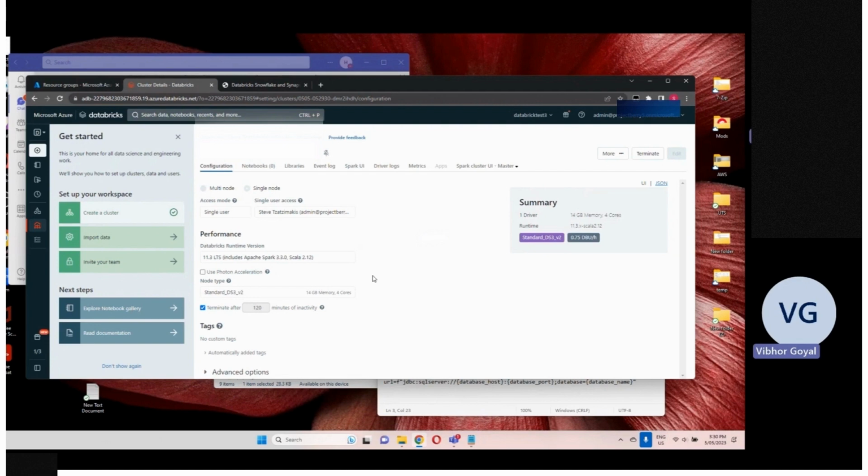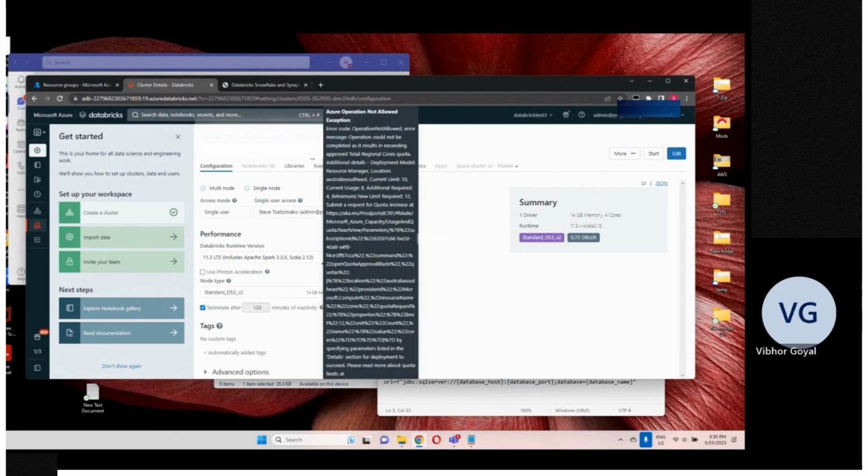Yeah. So basically, what's happening is that when you start a cluster, okay, it again gives an error. Can you point to that? The error message says it cannot be completed, total regional cores quota. Is that because of my other resource group? Yes, because of the other Databricks, I think it's not giving you a quota here to create a cluster.